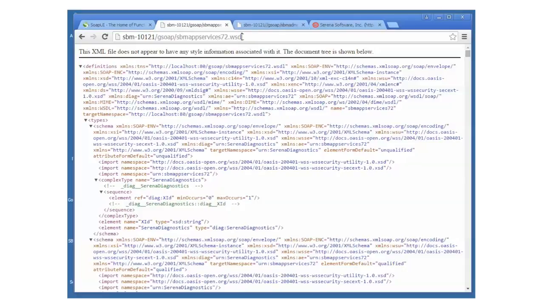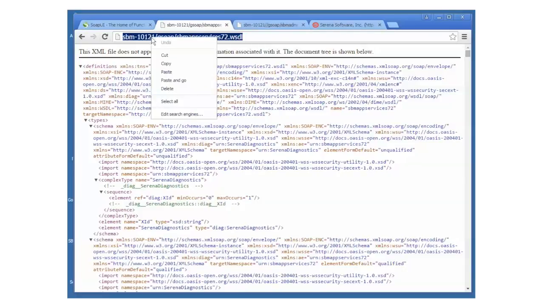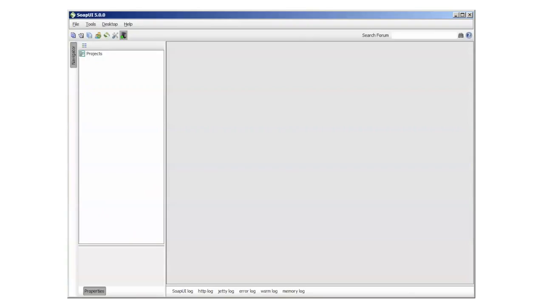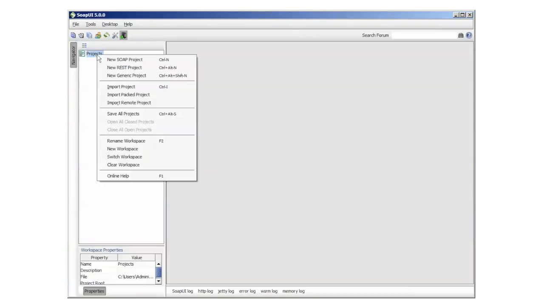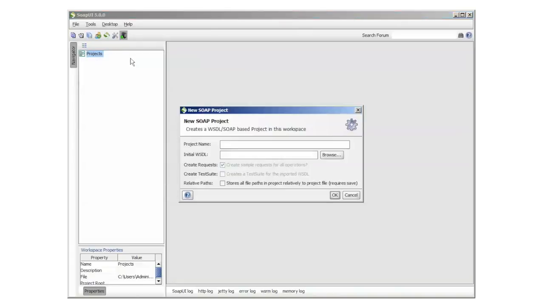So what you'd want to do is copy this URL and go back over to SoapUI and right click on projects and create a new project and give it a name. We'll just call it SBM App Services. You can actually put both of them in one project, but we'll just put this one in.